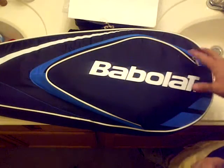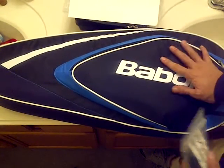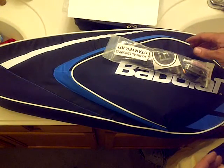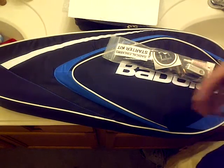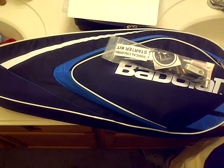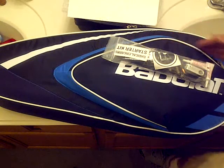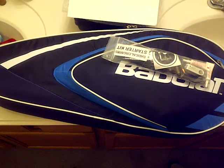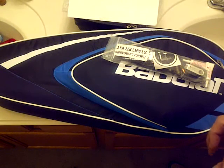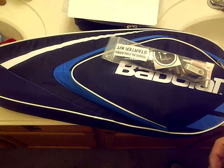But there are some advantages to off-body carry. You get to carry more things, and the reason is that you're taking it off your body, lightening your body and putting it into a separate case. And the reason is because of weather. I'm in Houston, and it's springtime, but it's already starting to feel like summertime. So I'm not going to be wearing long pants or a long jacket. I'm probably going to wear a vest that has pockets.